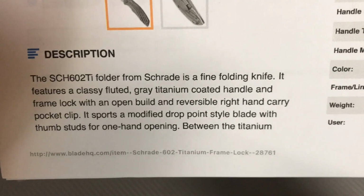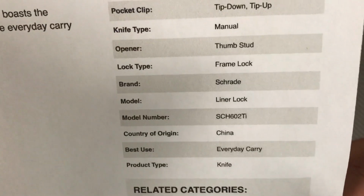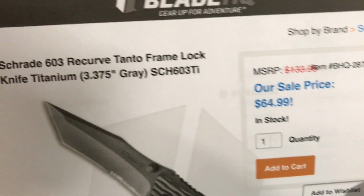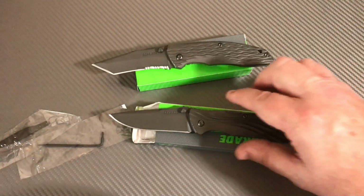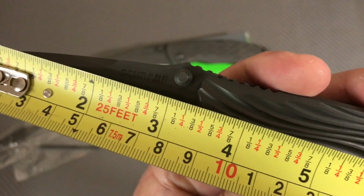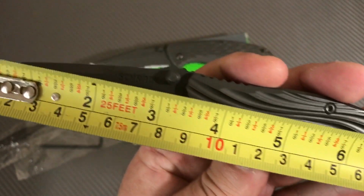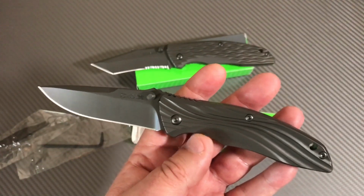And here you go. So you can reverse the pocket clip, all that. D2 blade, and you can pause and read. And there's just the model number, the 602 Ti, as opposed to the 603, which is this one. This is actually a little less expensive, $64.99. Same stats on this, okay? So apparently three and 3/8, somewhere in there. Overall, just shy of 8 inches, 20 centimeters long, and so you're talking about maybe not quite a full 85 millimeters, but pretty close for blade length.